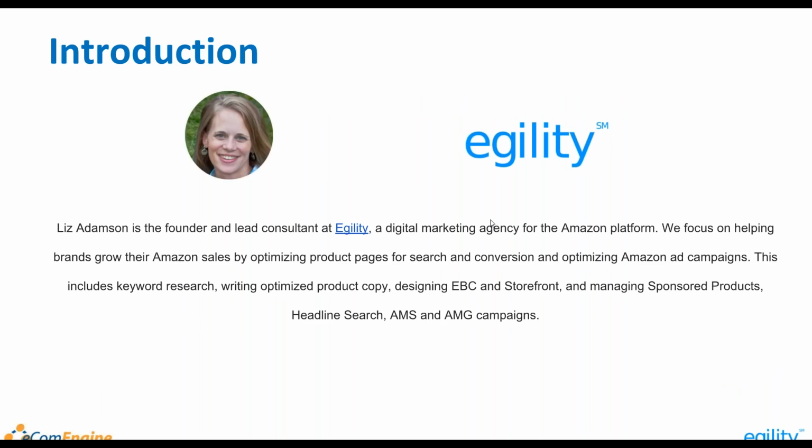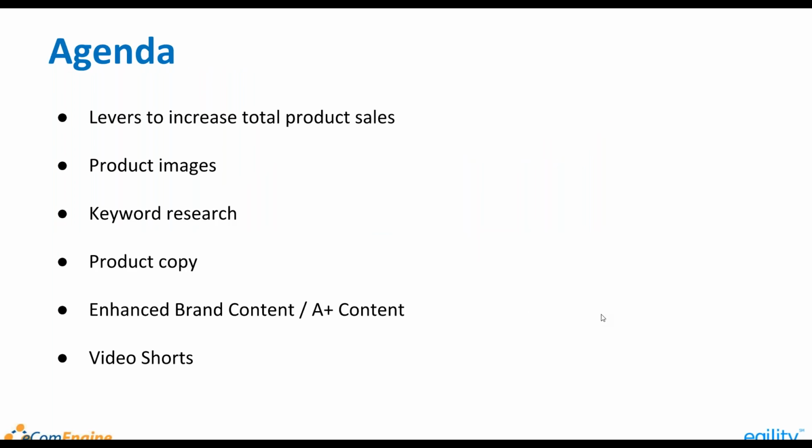Just a little quick introduction about myself. I am the founder and lead consultant of Egility. We are a digital marketing agency, and we specialize on the Amazon platform. So that for us means product page optimization, enhanced brand content, anything that can help your product page stand up above the crowd. We also focus on the advertising side of things, driving traffic to those pages, which includes sponsored products, headline search, AMS, and we also work with AMG and AAP campaigns and platforms. I've been working with sellers since 2011 and have really loved working with the Amazon platform and Amazon sellers and helping them get their brands launched and selling on the platform.